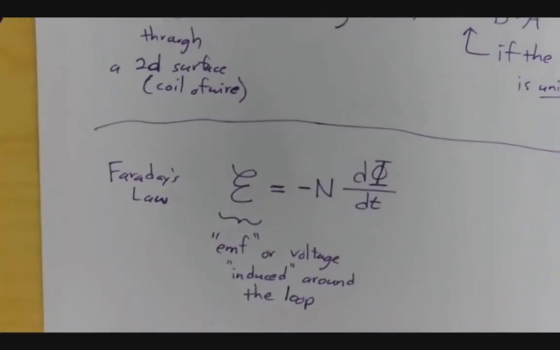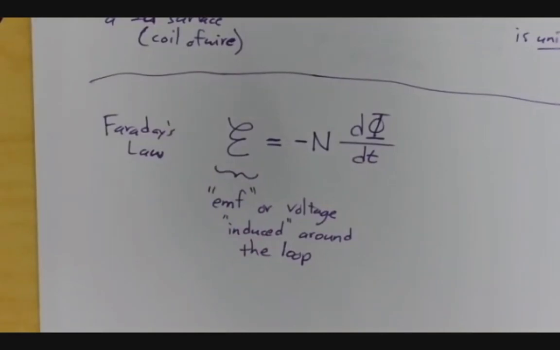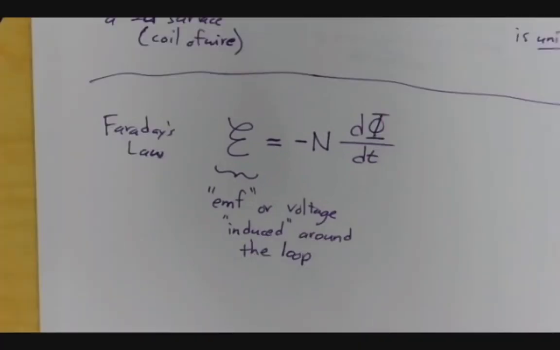Most commonly, we would be finding either a voltage or a current, but you would use Faraday's law to find the voltage. And then if you needed to convert voltage to current, you would do some basic circuit work and think about Ohm's law and look at the rest of the details of the circuit. Maybe there's some resistance.